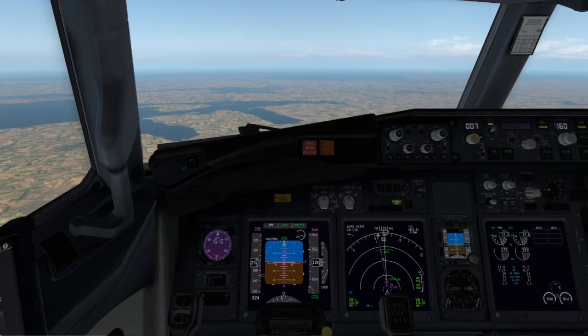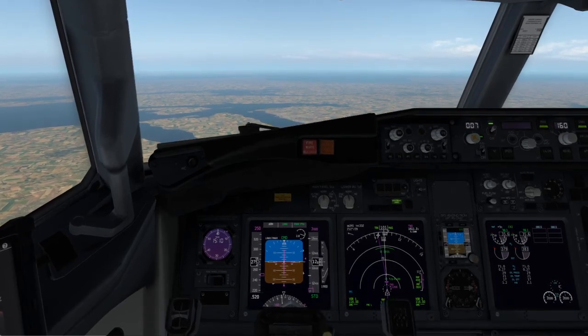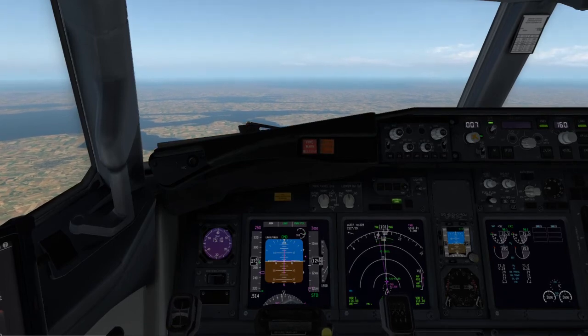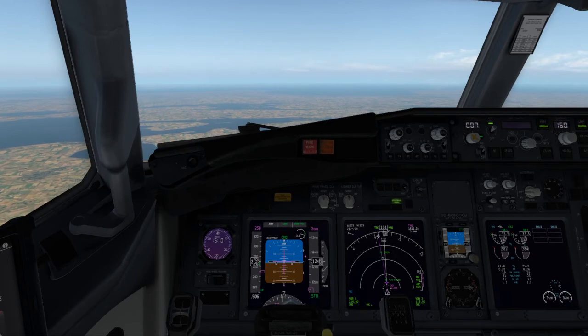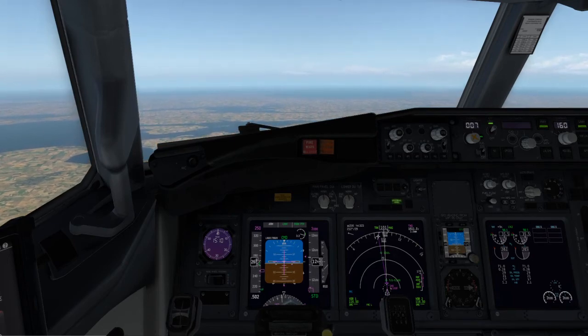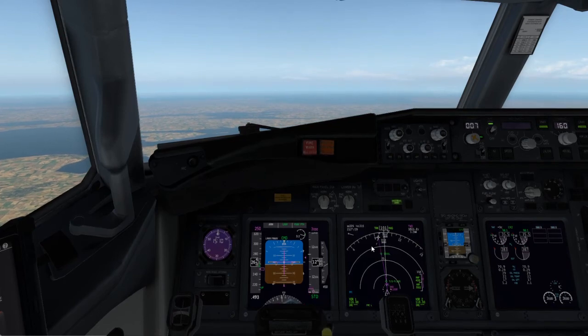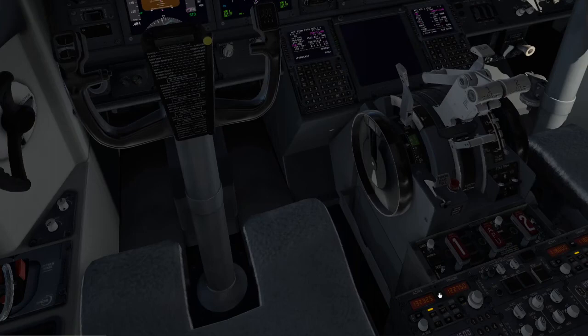And there we see that we slow down, so we want to bring out the spoilers to know that we are slowing down a little further. And at this time we can see the ILS right here, so we can see if we can listen to the ATIS.